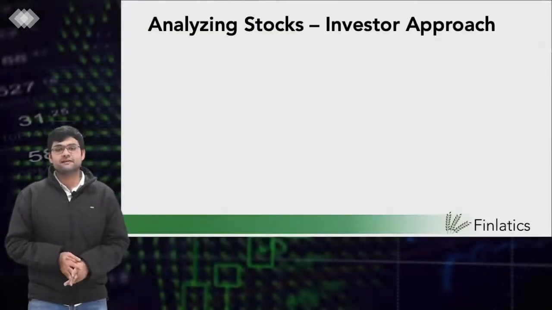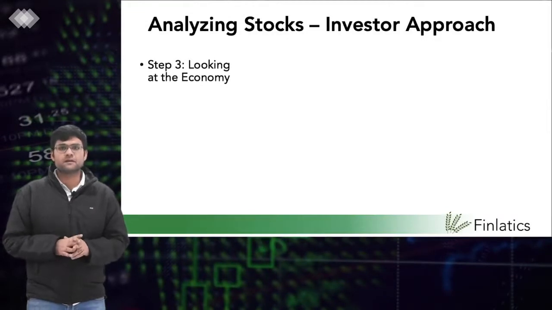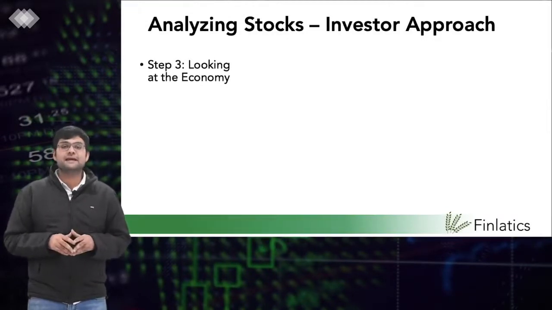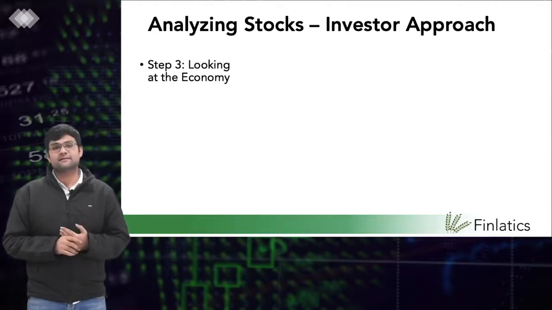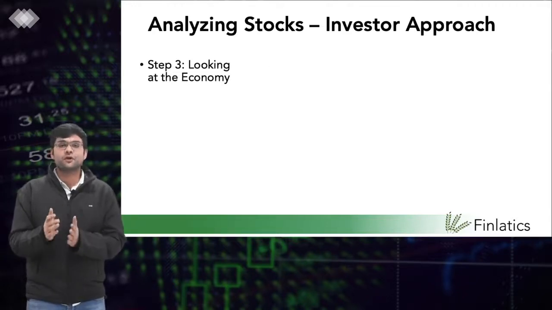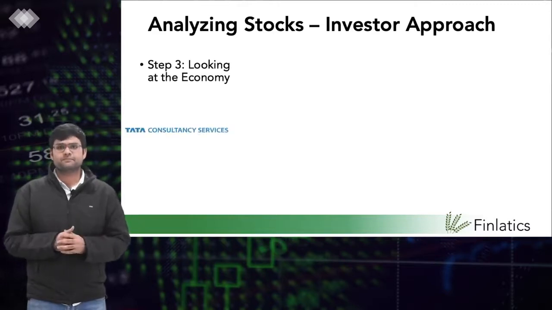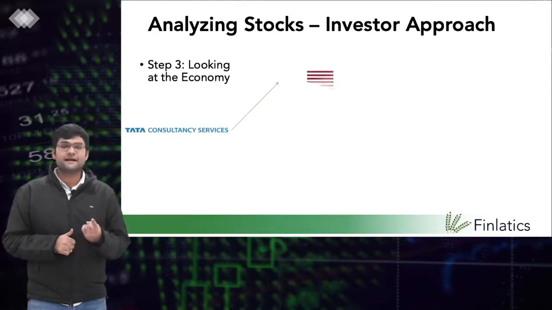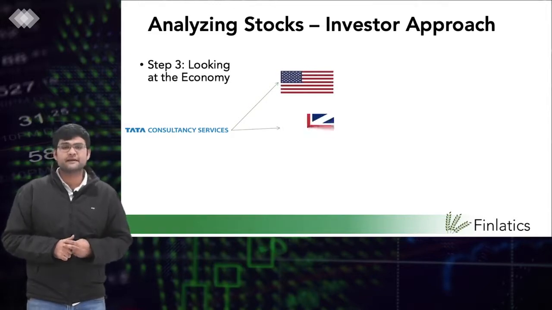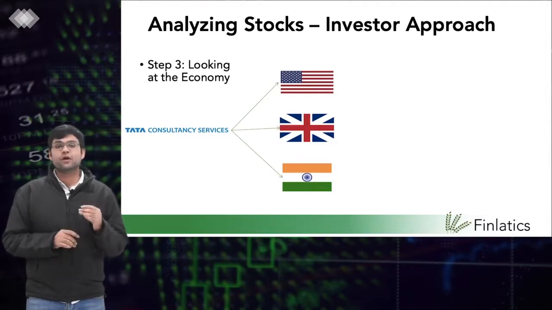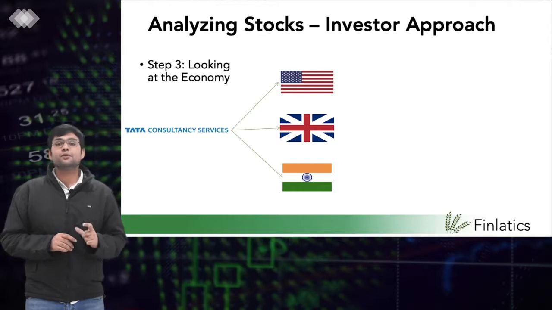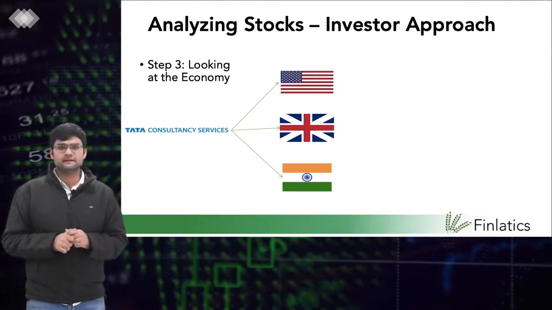The last and final stage of the bottoms-up approach of investing is to look at the economy. The economy study for a company like TCS can be slightly difficult as it operates in multiple markets. Therefore, you take three markets which are primary in terms of geography for TCS. The first market that you take is United States, the second United Kingdom, and third India. While studying these three economies or markets, you can do a PES analysis of the three.